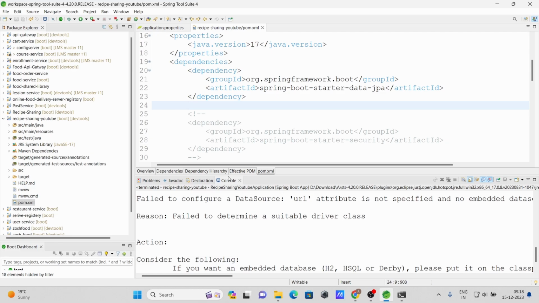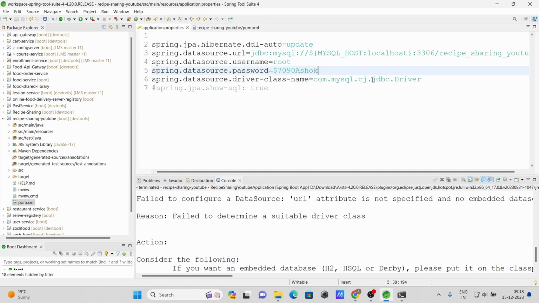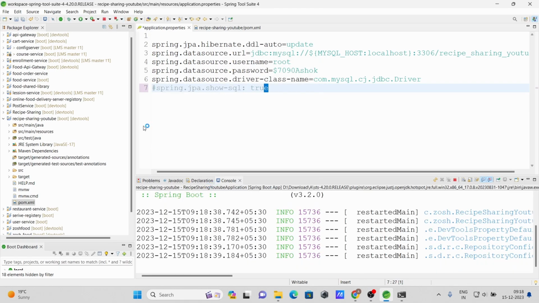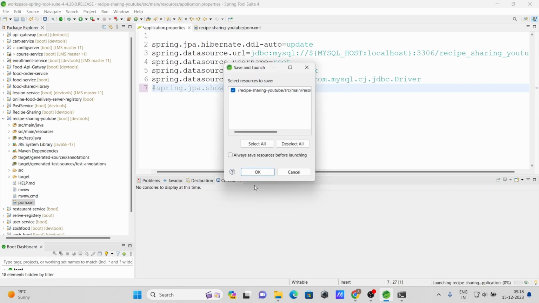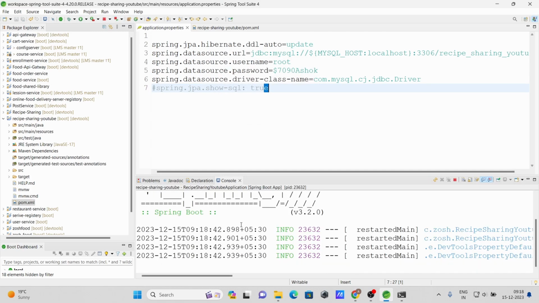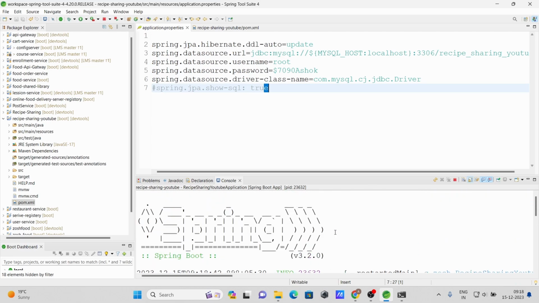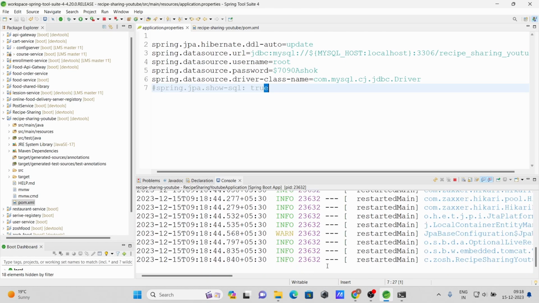And okay, no problem. So let me comment this out, and let me run it again. Okay, this time Spring security hasn't created a default password because it's commented out.